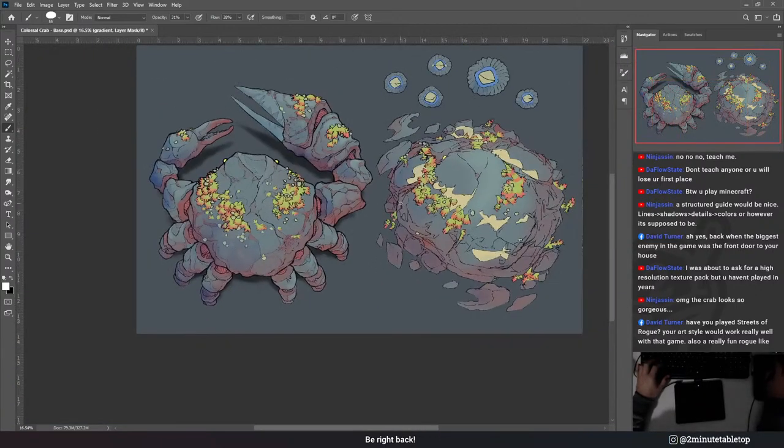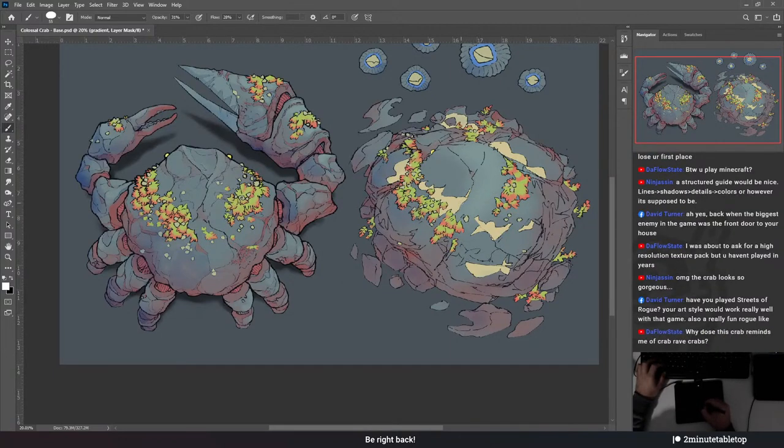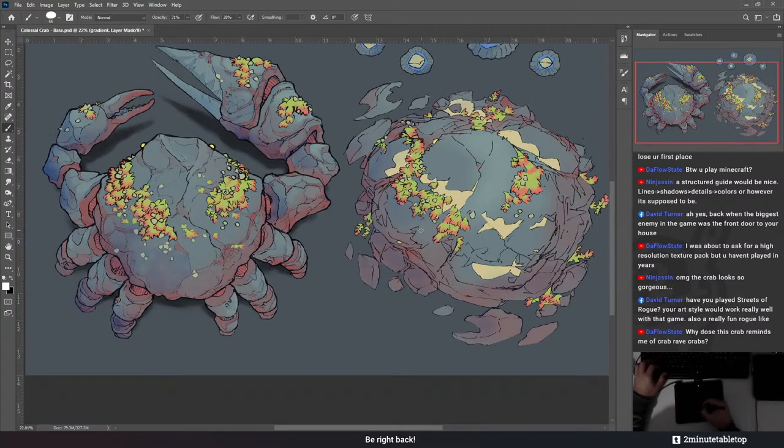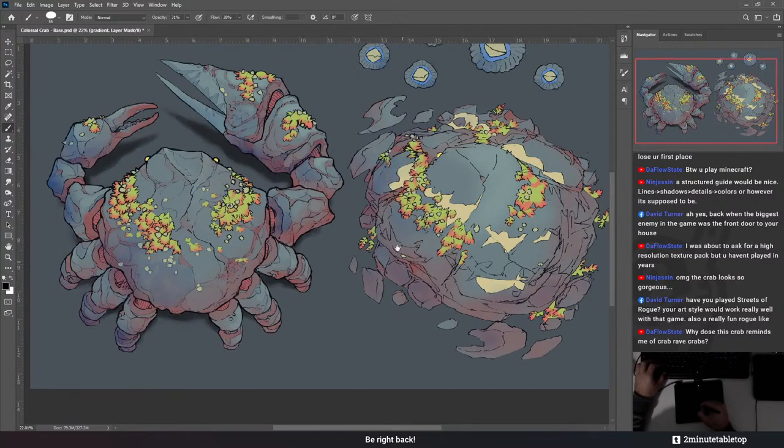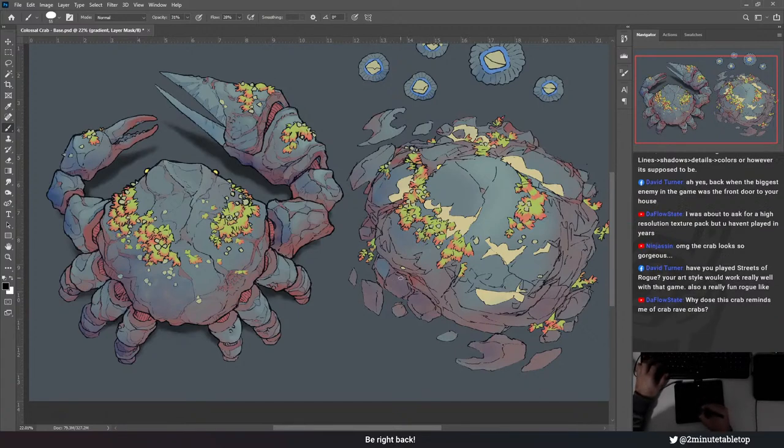Is this kind of looking like the same creature? We haven't done the highlights yet. I'm just looking for the distribution, basically. Rave crab, I think it's based on this. I think rave crab is one of those big clawed crabs, isn't it? So that's probably the resemblance. Same reference material.